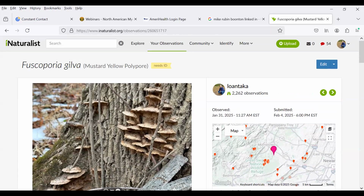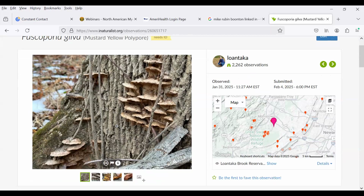I don't think it's the preferred host for this, but I believe I did find somewhere that it grows on quite a few things, including ash. So there's a lot of dead ash in this area, but again, in an area not generally accessible.